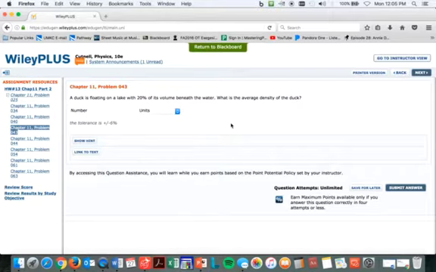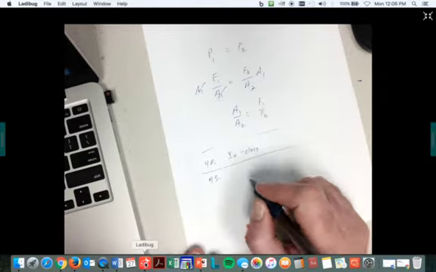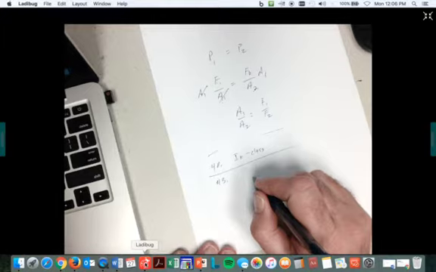What is the average density of the duck? What the heck? Well, here's what's going on. Let's take a look at what's going on here. I might have to pause and I can't. The trouble is, once I start with the QuickTime video, I can't pause it and then do the work and then come back and go, okay, I got it now. So I'm just having to wing this, thinking I'm a genius boy and I can just wing it.